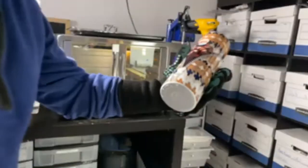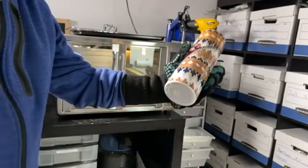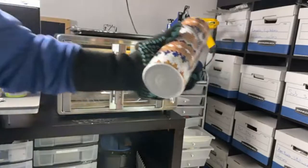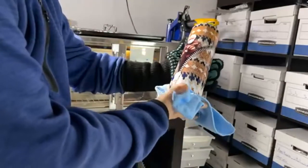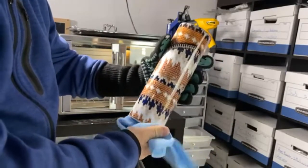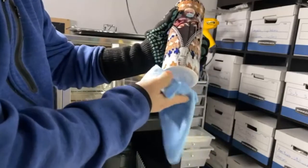Alright, so here it is. Got a little shrink wrap on the bottom, which I'll get out afterwards. And as you can see, these colors are popping. That's a little hot. Grab my rag. Yeah, that came out nice. And as you can see, the top, I have no marks on the top. And there's no marks on the bottom, no creases on the bottom. It's perfect.